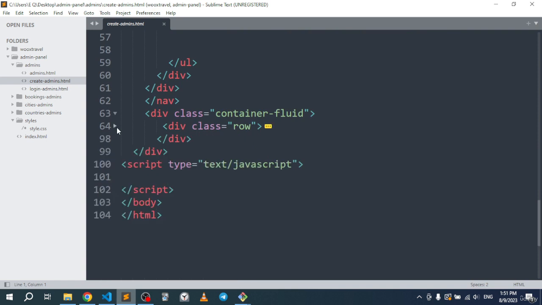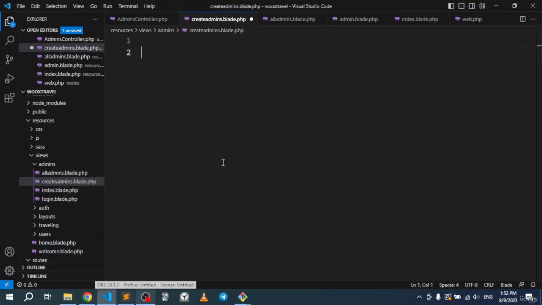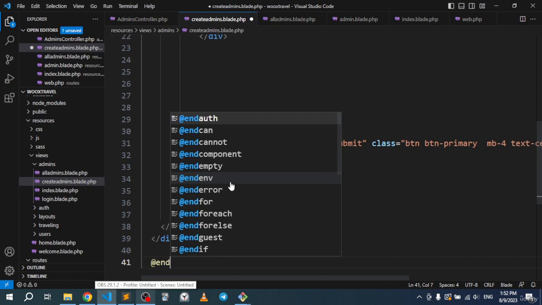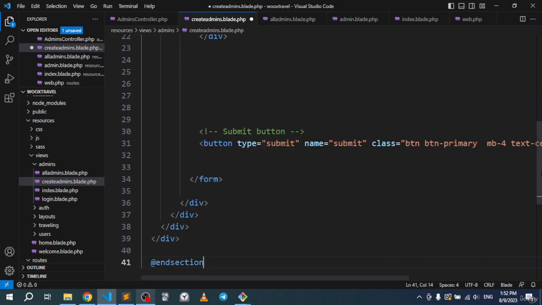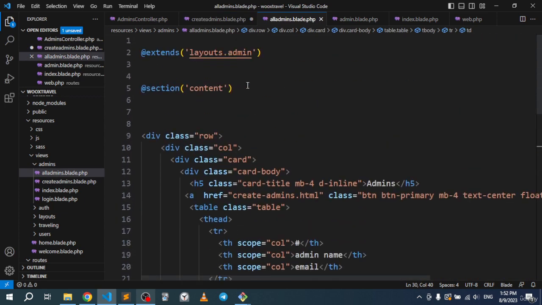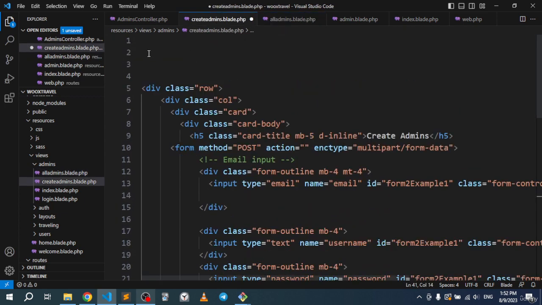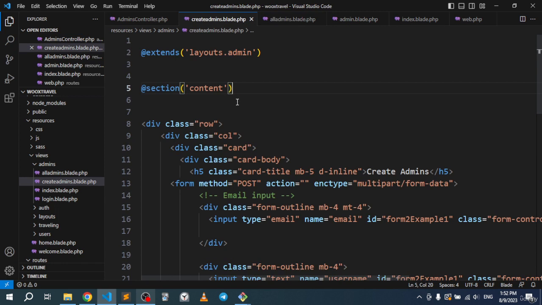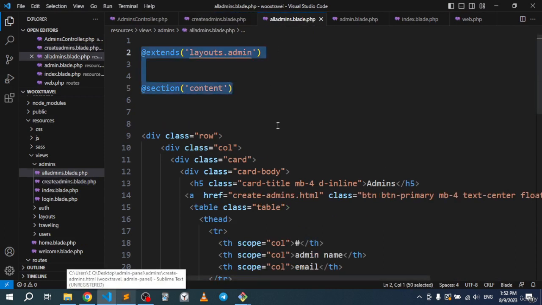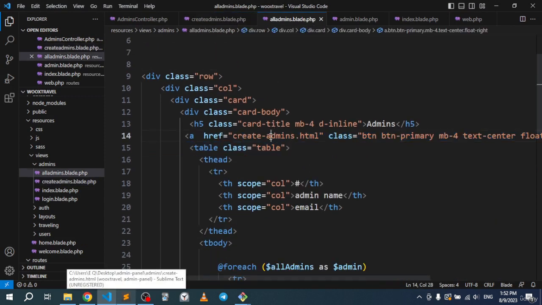If we go right there, we can simply copy this part. Right under the div with the class container-fluid, if we paste this in, this simply contains our own form. So this is in a section like that. And at the top, what we need to do is copy this and paste right away and save. What we have left is to link right here to our form.